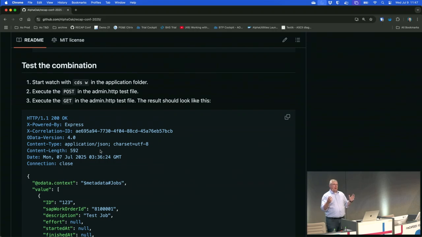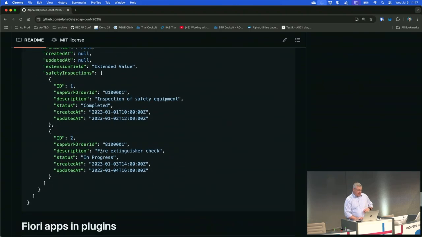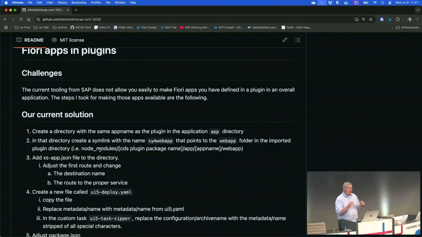Now, what you get to then is that you have Fiori apps hanging in imported modules. That's not something that a standard BTP deployment strategy actually works with. So what I put into this repo as well is what I have done in order to solve for that. The solution that I used is I create essentially a representative directory in my main project or my main application directory, and then reference the Fiori app that is hanging in the plugin, that is essentially showing up in the Node modules folder.